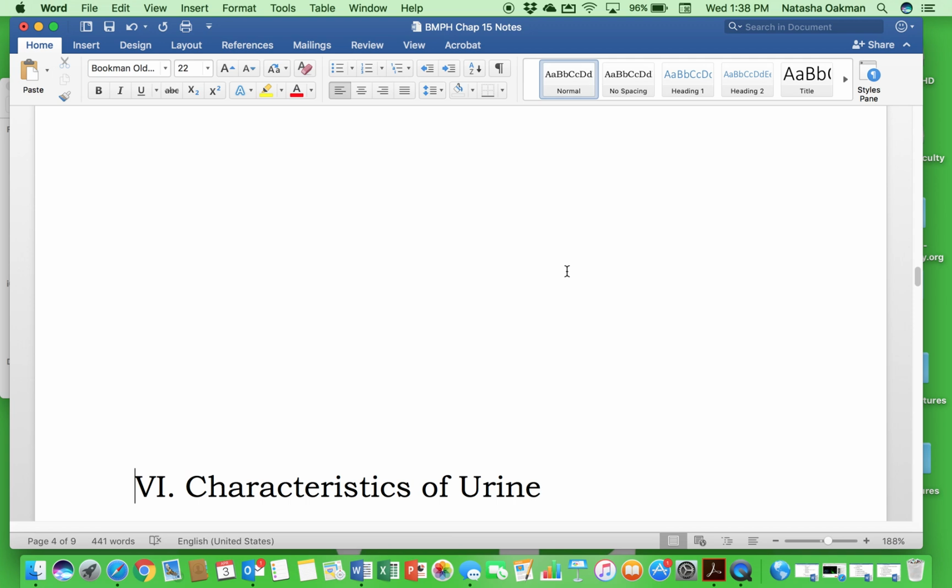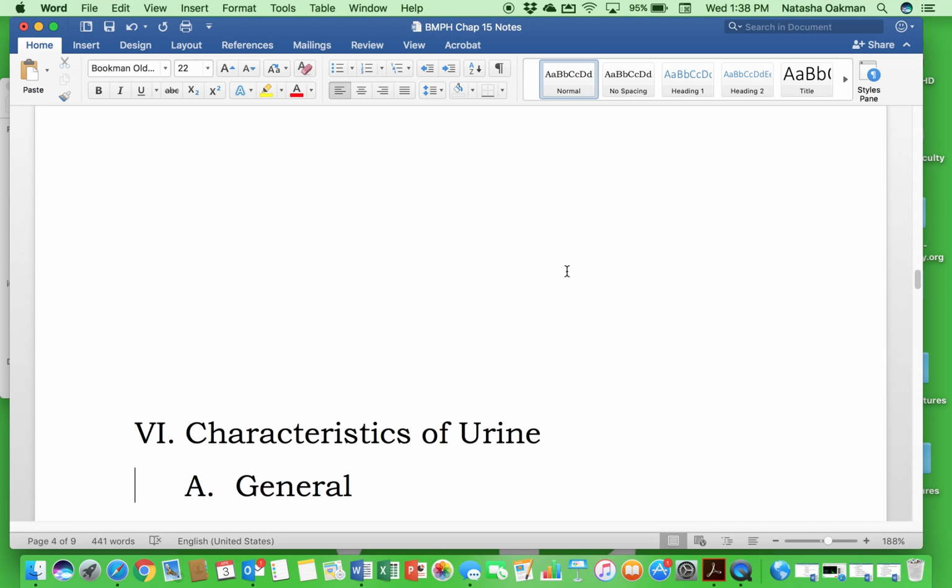Their history is also up on dashboard, as well as medical charts for you to fill out once you do different labs concerning these patients. We're not going to have a chance to get through all of these labs by the end of the year because of all the snow days, but we'll do our best to fit a few of them in. So, characteristics of urine: just some general information about urine.